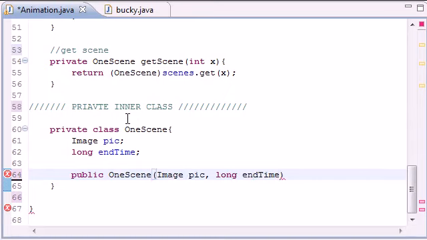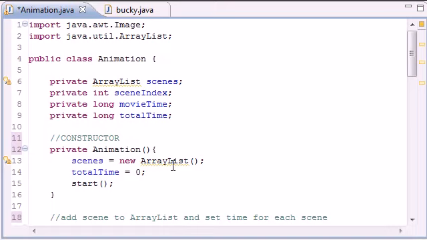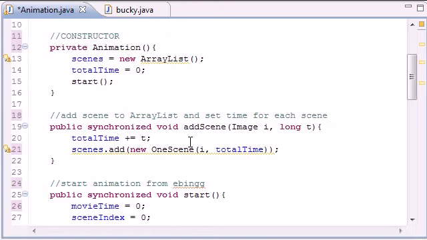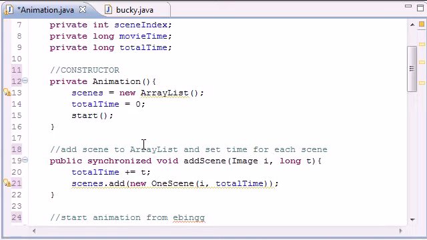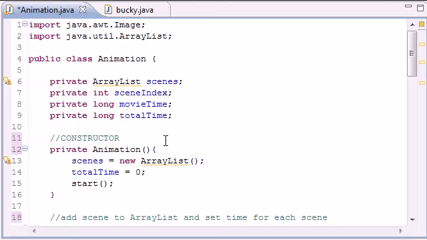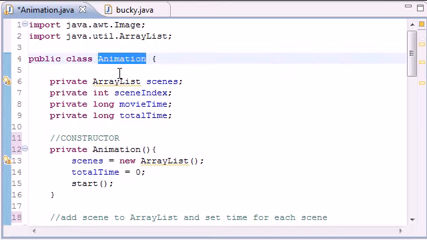So in essence, let's see if we can walk you through this all, see what we're going to do. I'll walk you through this, guys, one last time. We made a new class called animation to pretty much handle our animations. The first thing it does is, of course, call its constructor, and it pretty much starts everything new, gives you a brand new animation. We now need a way to add scenes or images to our animation, so we made this method called add scene.